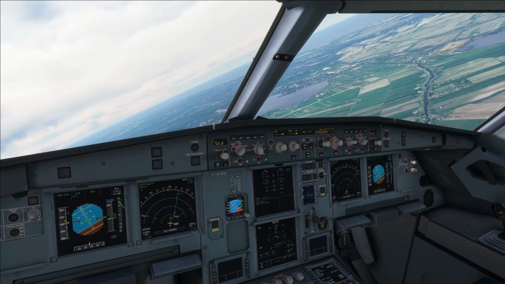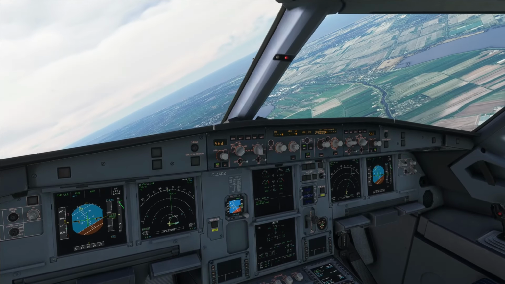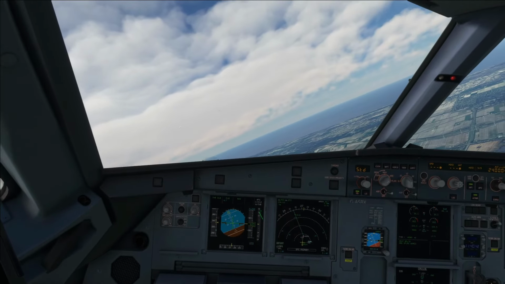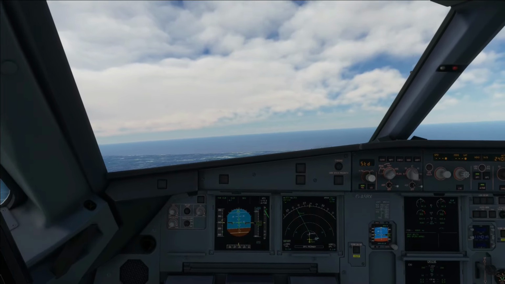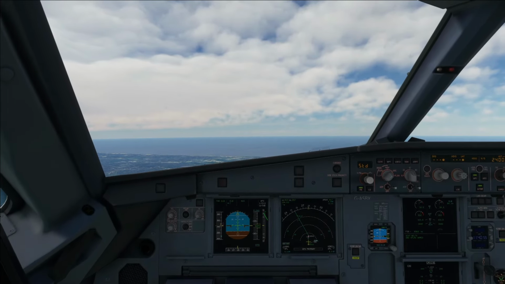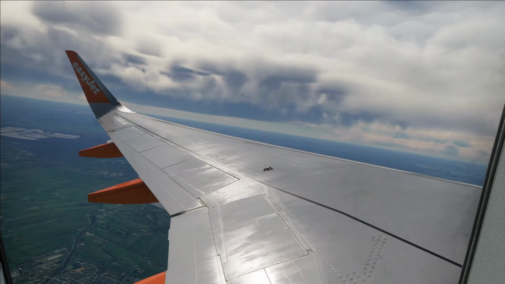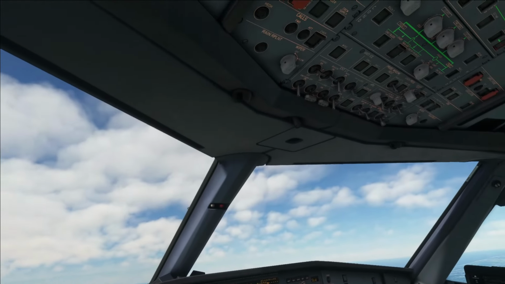So it should take around 46 minutes to get to Stansted. Obviously I have ATC, so if they change our flight path a bit, then it might take a bit longer. Or quicker actually, you never know. Release the cabin crew.